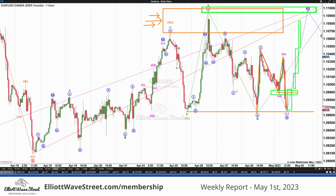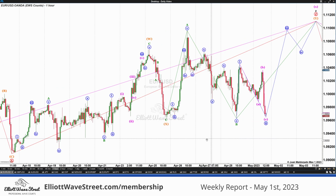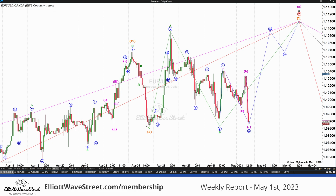There is an alternative, and it could be that the price built something a little bit more complex in terms of the wave count, and it could be that the price takes out this area here, and in that case it will be better to label it as WXYXZ. If the price moves under this area and rejects, actually that will be better. We can have the wave count as the Y here, the X here, and the Z here will be an alternative that we can work with if price takes out this area, because it's actually aggressive to the downside. So that will be the plan. Let's see how it plays out.